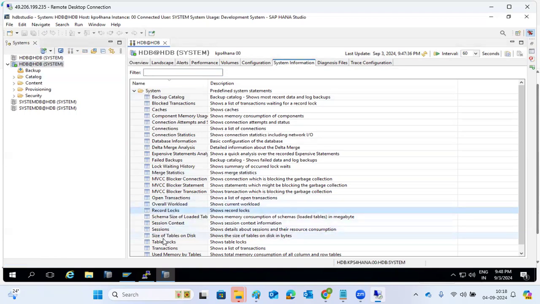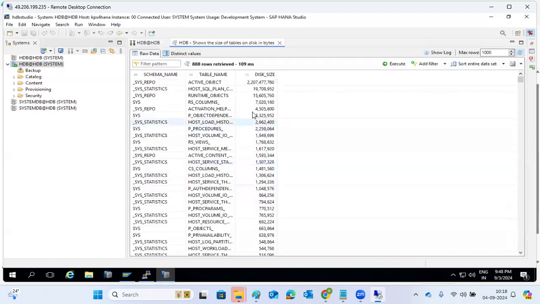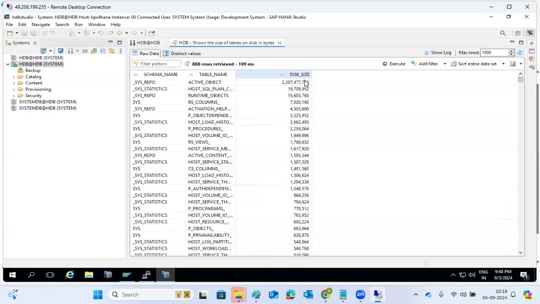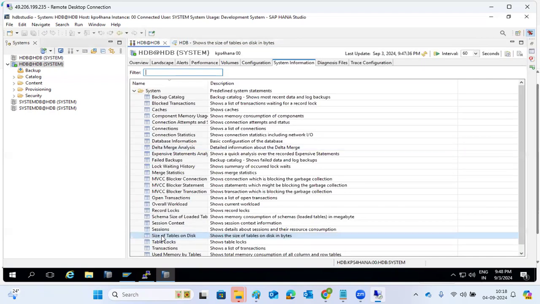Otherwise, we can see the size and execute. But this is a disk size only. The size is different from how many records. No records are coming here, so this is not the correct query.